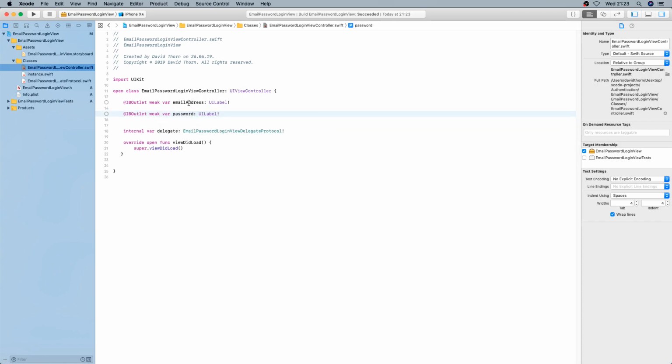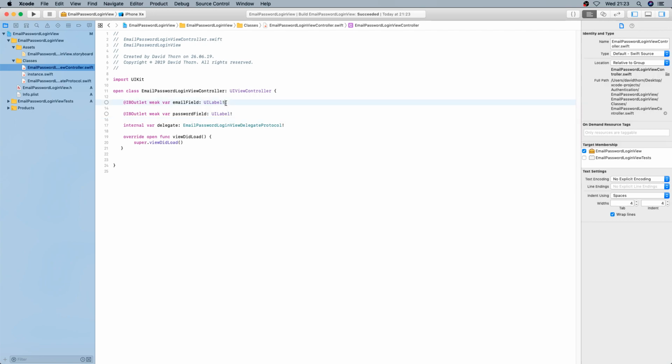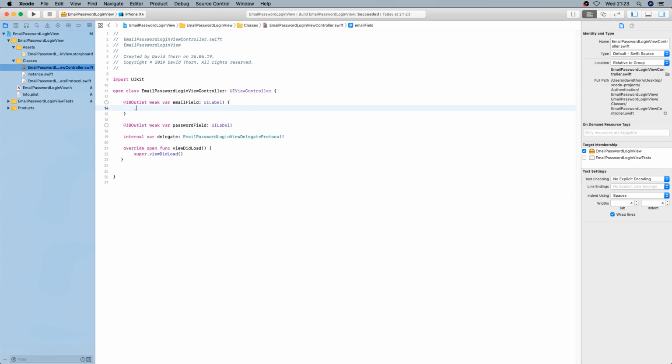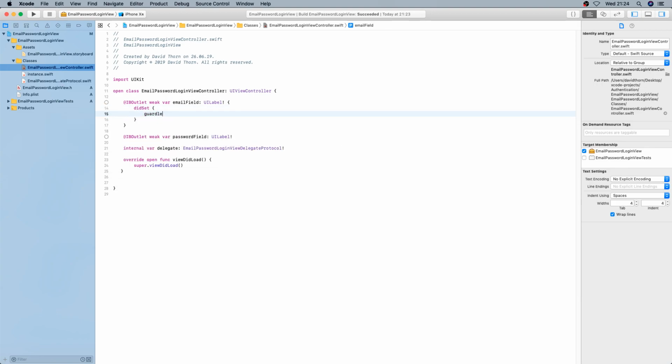Okay, so we'll call this email field or user field. In this scenario, we're going to be using an email and password, because that's what we called it. Once these are set, we have a guard statement to say field equals self.emailField, otherwise it's not been set yet, and return.